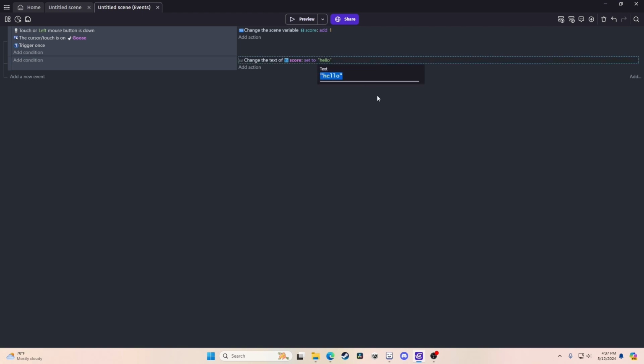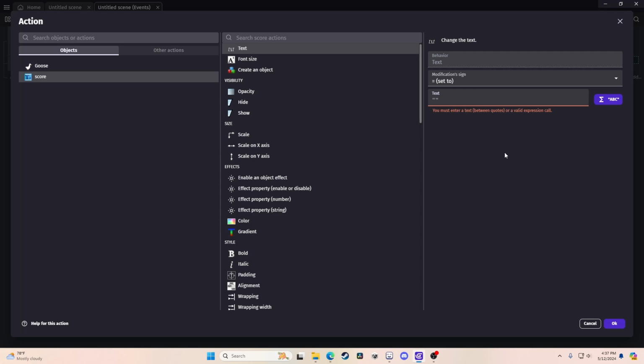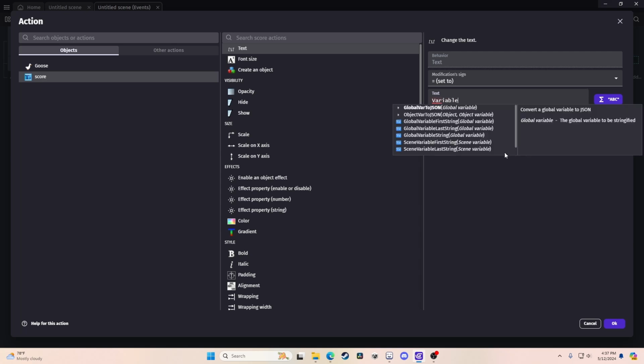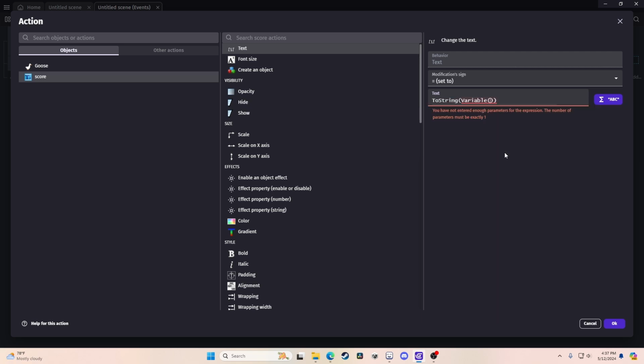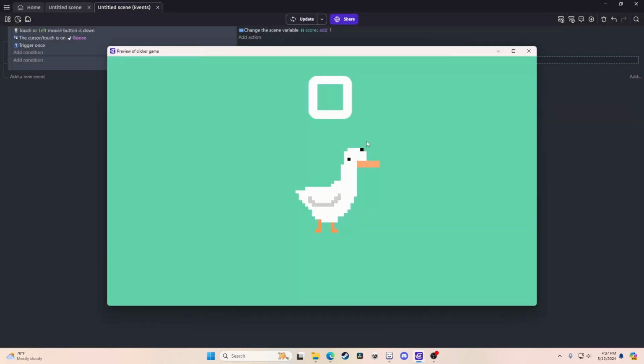However, we need that to actually go to the variable. So you can type in other things, and it'll pop up different functions. If you do variable, that means a scene variable, that is going to take that variable and put it in here, and as you can see, there's the toString function, which will turn it into text, so you don't have to worry about a thing. So if we put our score variable in here, now every single time that we click this goose, not only does the score increase, but our number up top increases. It's like unlimited fun already.